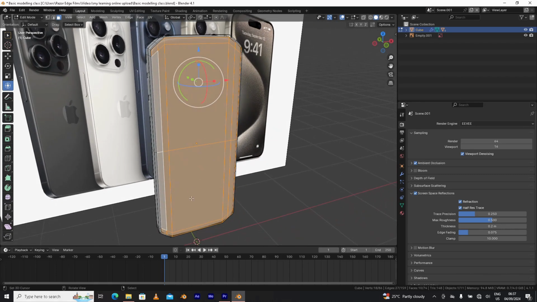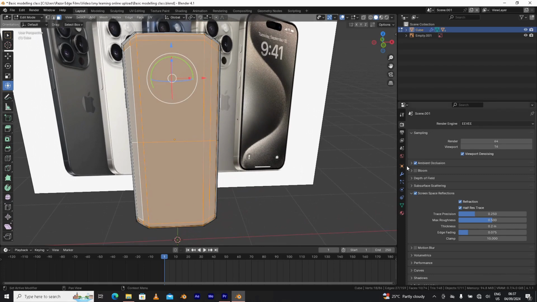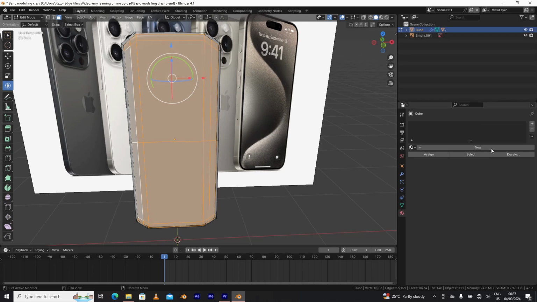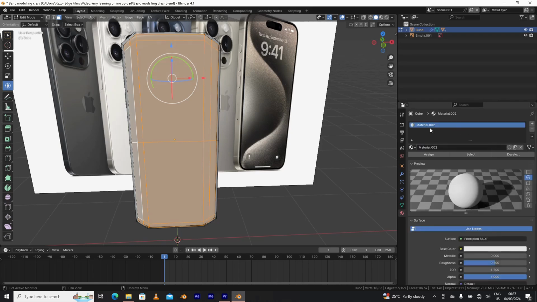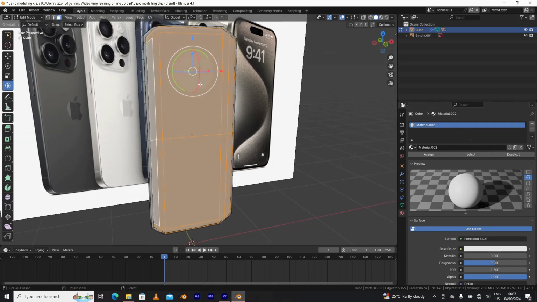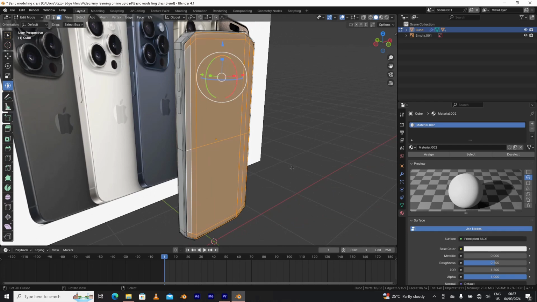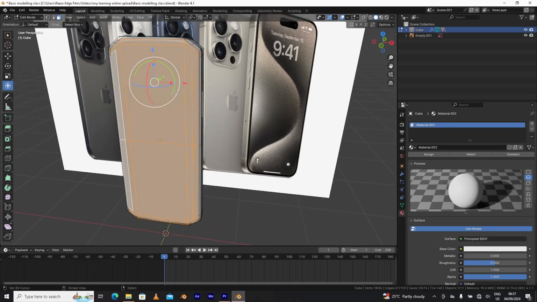Now you have selected the area you want. Go to this place. We are already used to modifiers, so go to materials, click on materials, click on new material. When you click on this new material, whatever material appears first is going to be applied all over your model. So the top one is always the one that is applied all over your model.